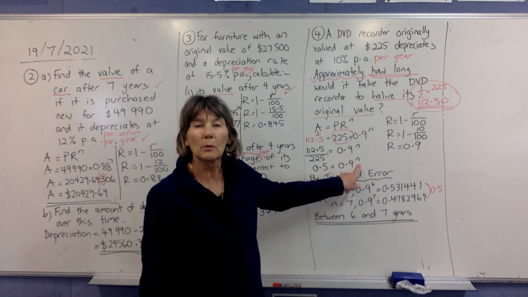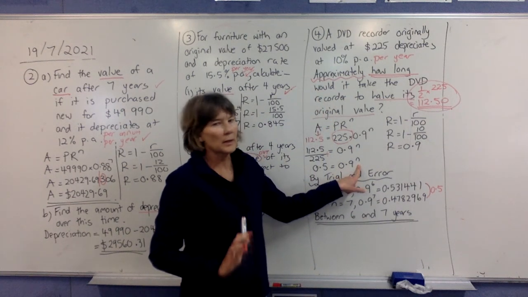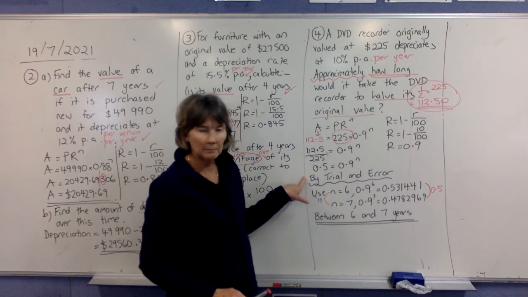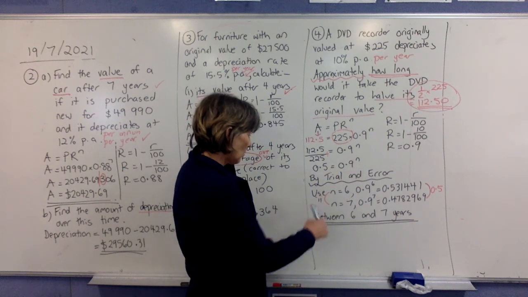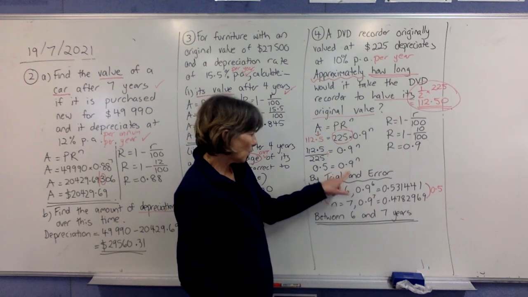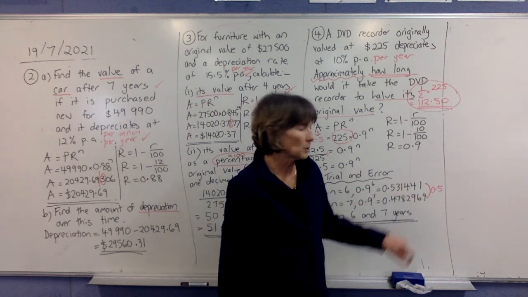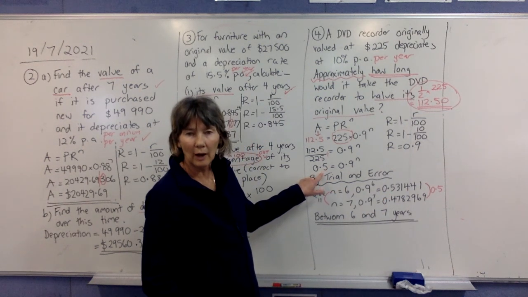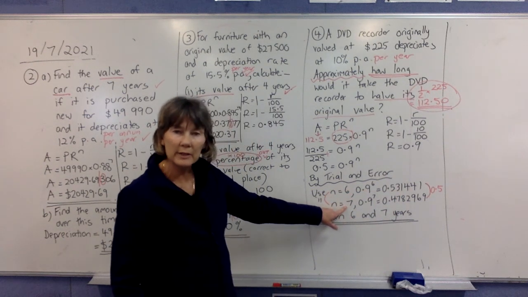So I'm going to stick with the way they've worded this question, and they've said approximately how long. So they don't want an exact answer here. Okay, so we are going to use trial and error. So what we have to do is just guess something for n. So I've decided to guess n equals 6. So I'm now going to work out what 0.9 to the power of 6 is. Now if you use your calculator, that's what it works out to be. I need it to be really close to 0.5, and it is pretty close. So I thought, okay, I'll just go one number higher and see what happens.